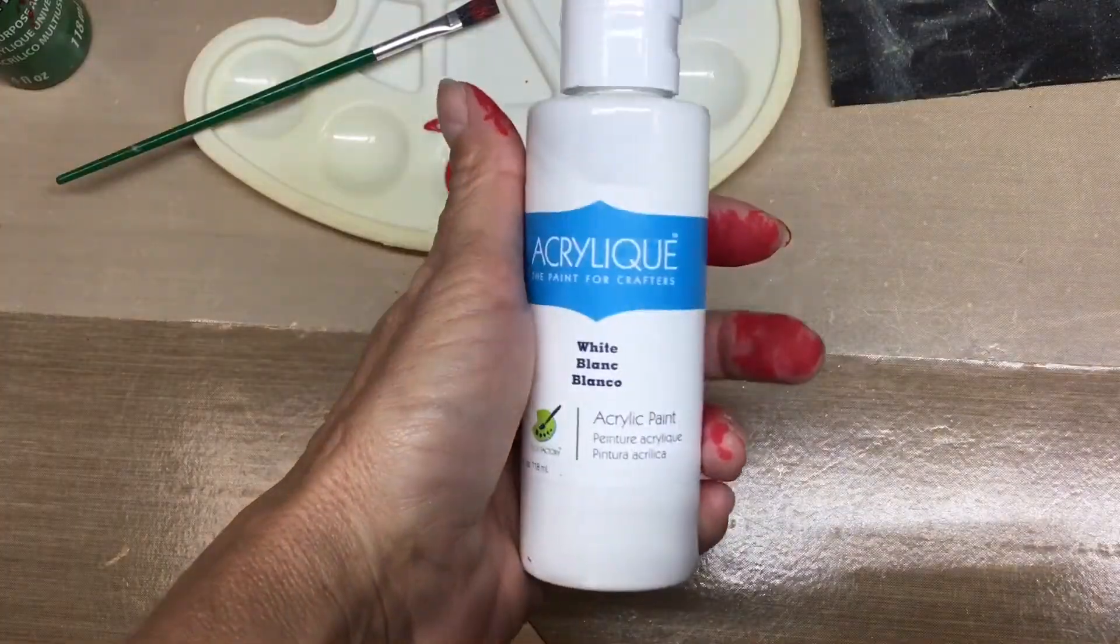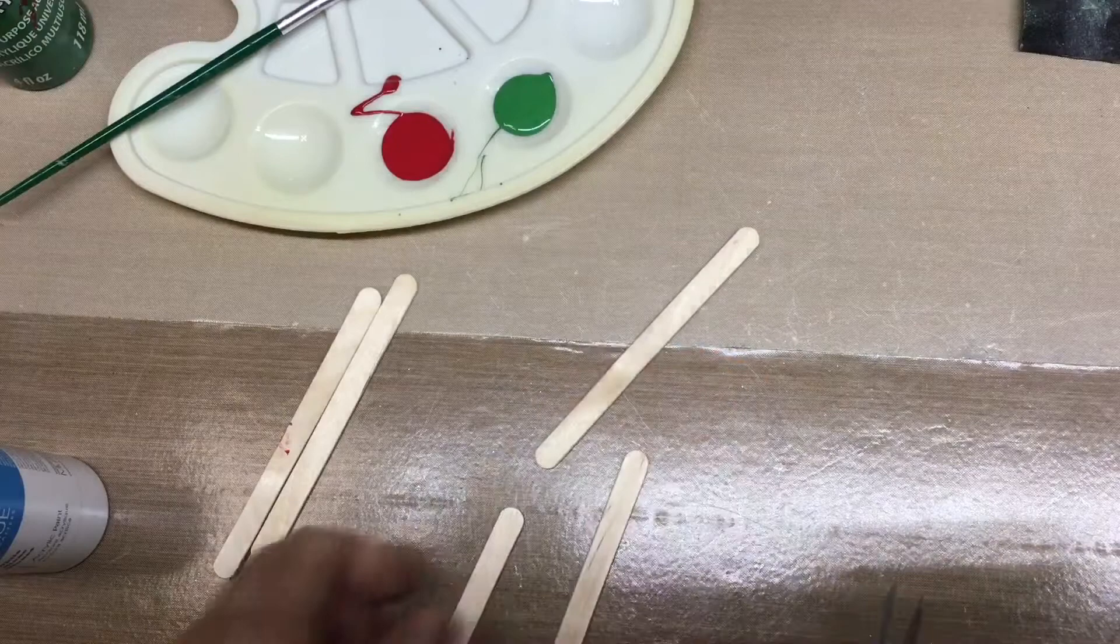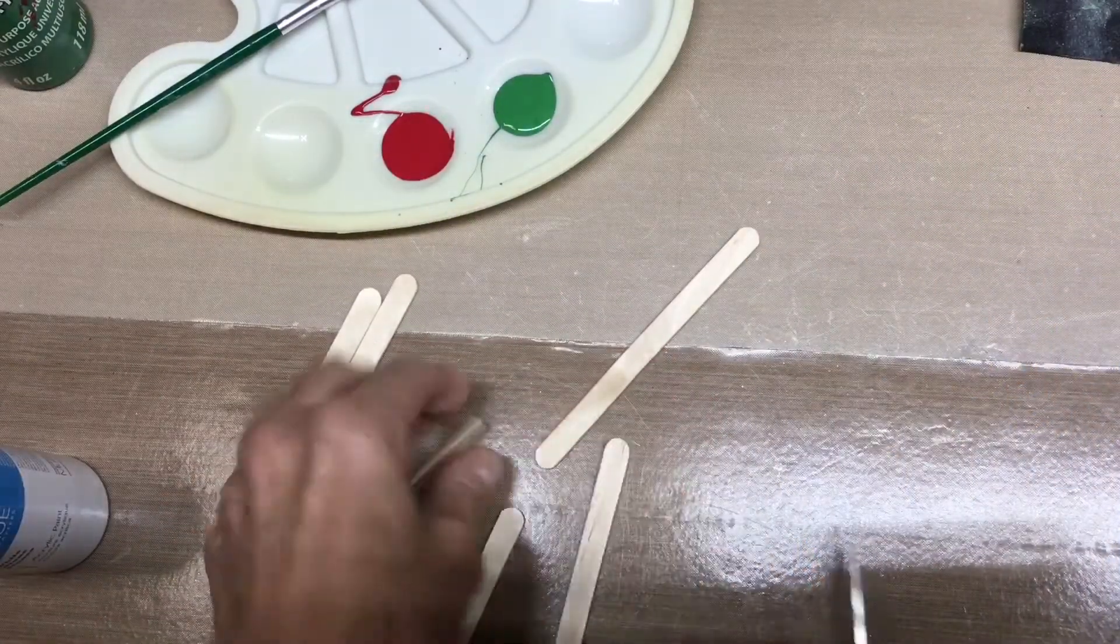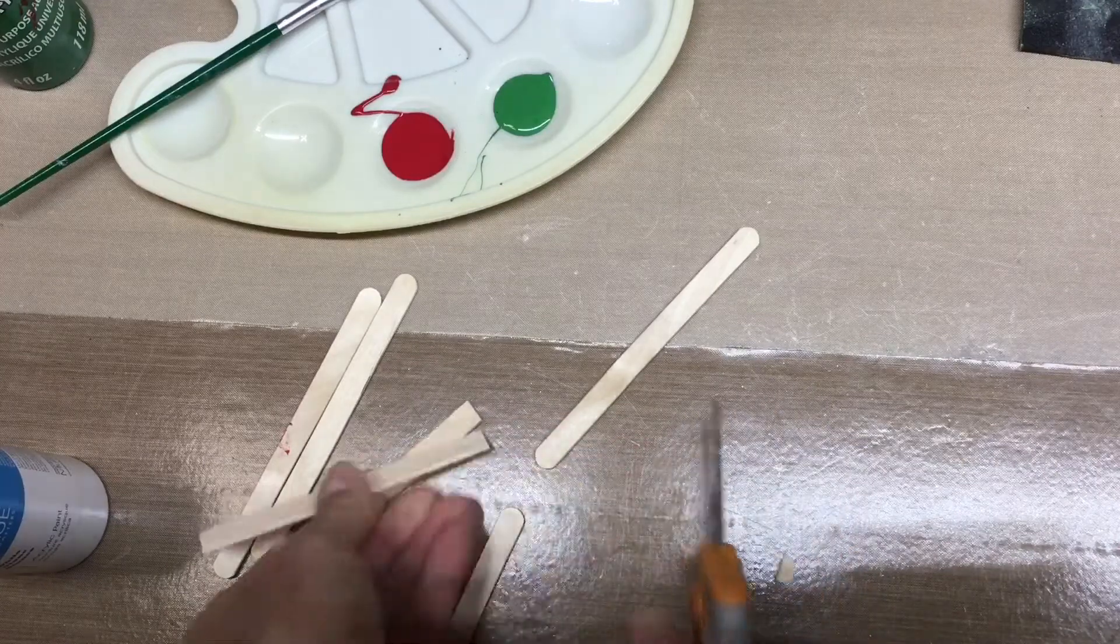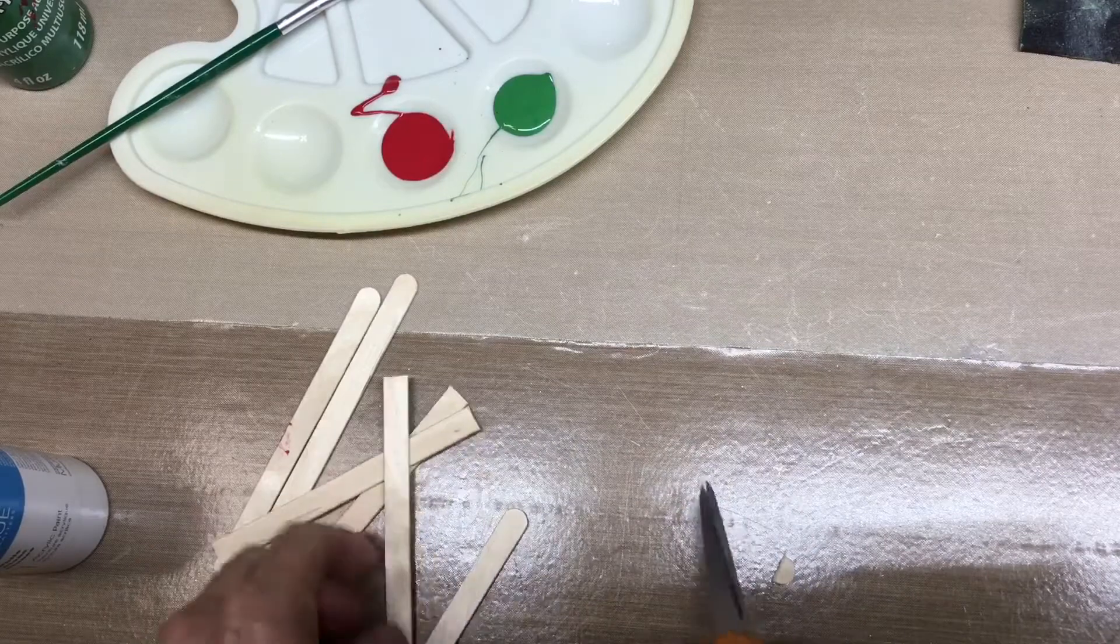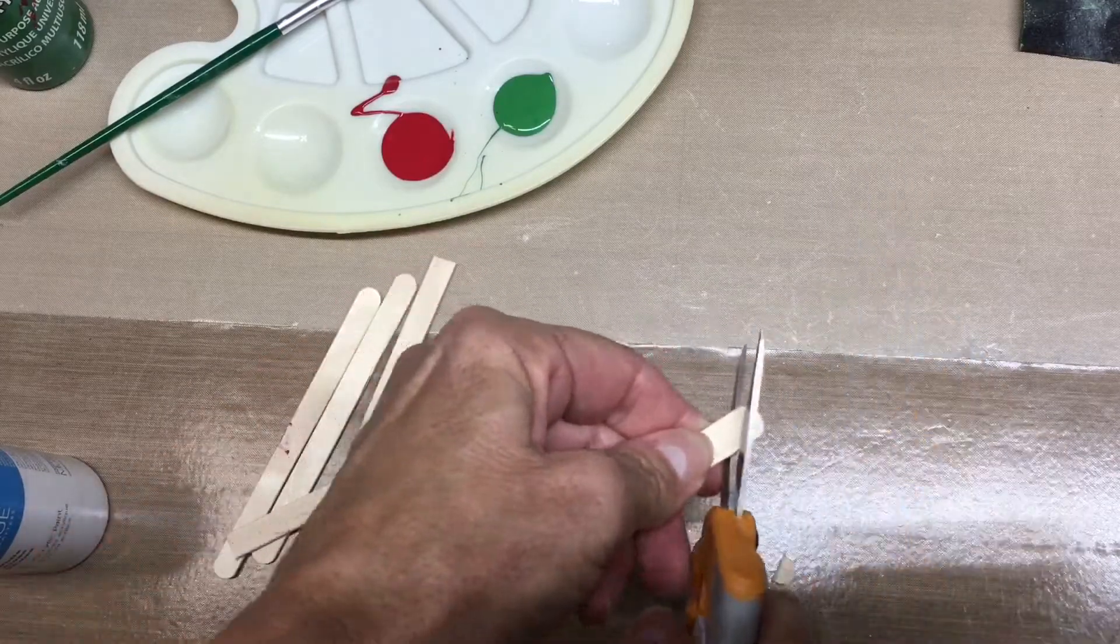You're just going to need some simple items around the house. I do have red and green paint there on my palette but I was working on another project, so I will be using red and white for my signpost but obviously you can choose any color you want.